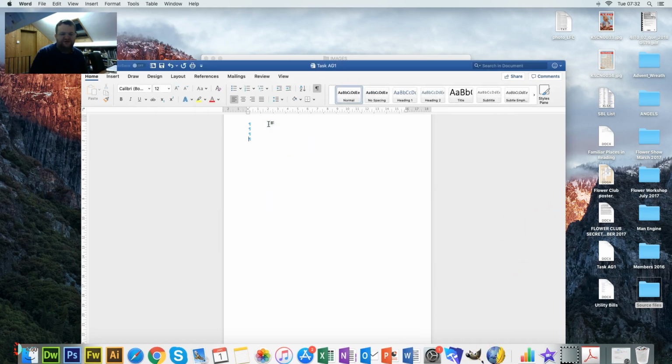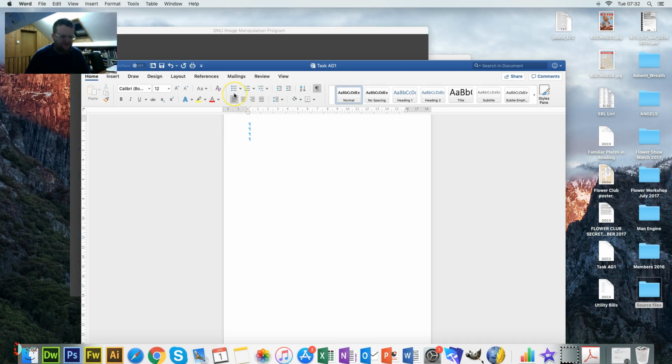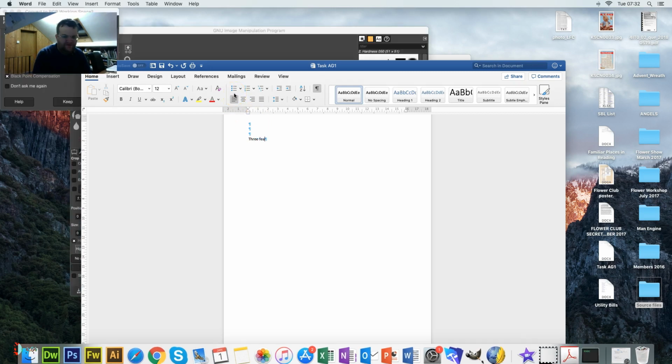It tells us 3 features that make it fit for purpose. Well, for a start, by choosing clip art, the use of clip art means the image is simple and easy to duplicate.